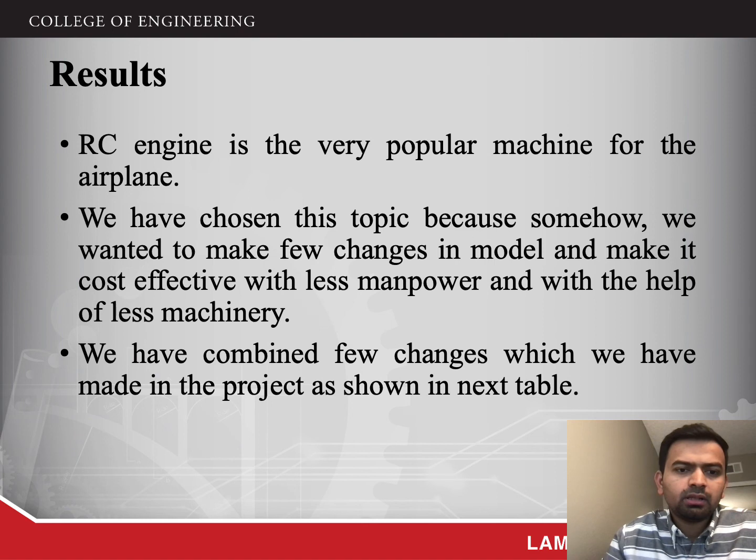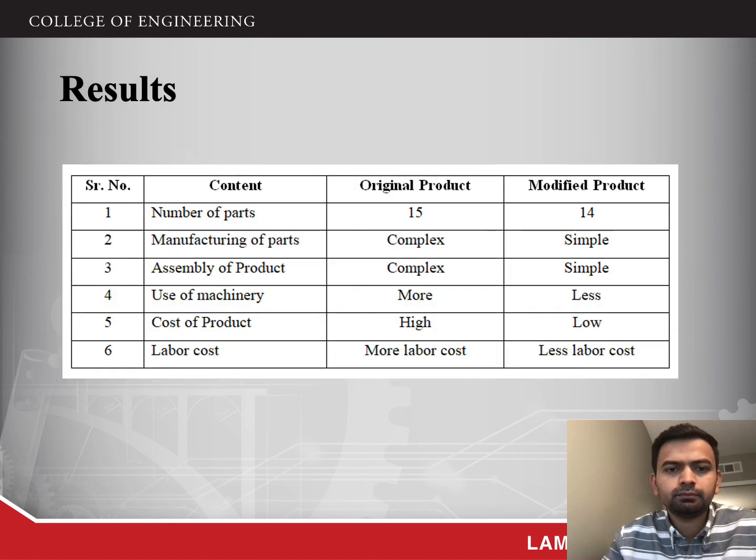Results. The RC engine is a very popular machine for airplanes. We have chosen this topic because we wanted to make a few changes in the model and make it cost effective, with less manpower and with the help of less machinery. We have combined the changes which we have made in the project as shown in the next table. As seen in the following table, by doing the modifications in the product, we have achieved the following results. We have less use of machinery, low cost of product, and less labor cost.